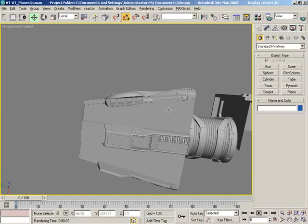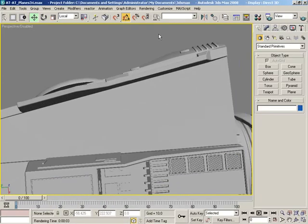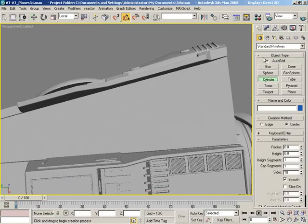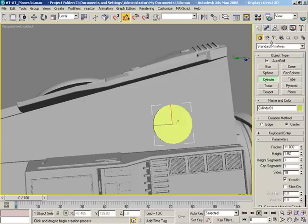So let's start off by creating a cylinder. And auto grid is on, which is good. I want auto grid to be on. And let's just draw this out. And the reason I'm doing this is we got this kind of rounded area back here along the back. And basically what I'm going to do is just extend this all the way out toward the front of the underside.